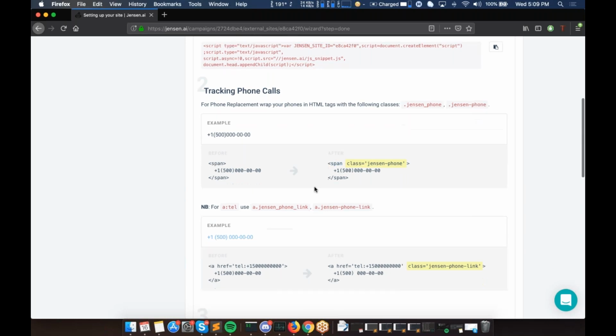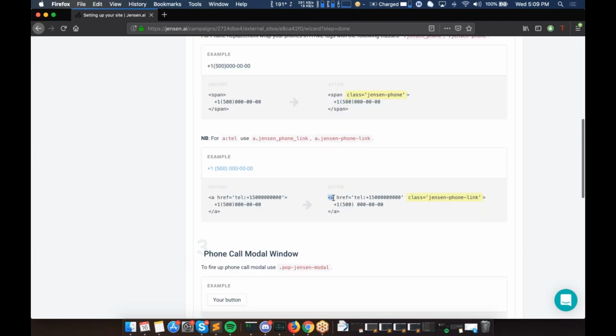And if you have an actual link, so this is an anchor tag with an href, you're going to want to add this class as Jensen hyphen phone hyphen link, and that's going to add a little bit of extra code that's going to be able to replace this href. So hopefully that helps you out there, Dale.